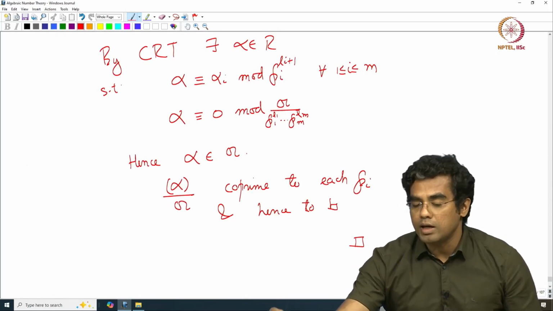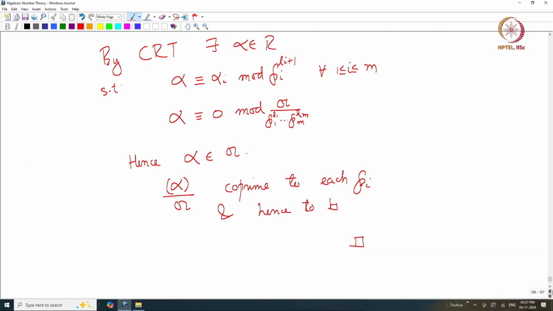So, in a Dedekind domain, we proved, for example, that a principal ideal domain is a Dedekind domain, but the converse of course need not be true, right. As an example, you take Z[√-5]. We will soon prove that Z[√-5] is a Dedekind domain, and we saw as an example that there are ideals in Z[√-5] which are not principal ideals. Okay. So, we know that Dedekind domains are Noetherian rings. So, every ideal is finitely generated, but every ideal need not be principal.